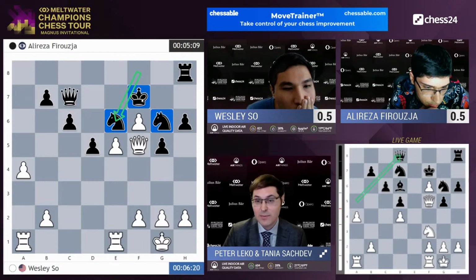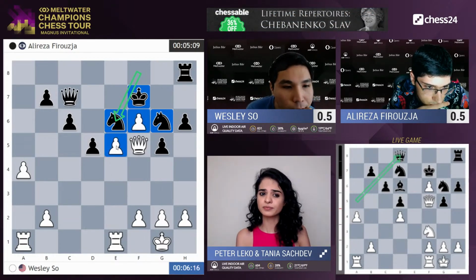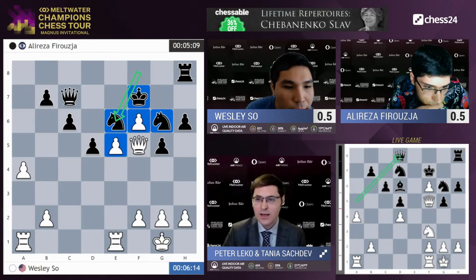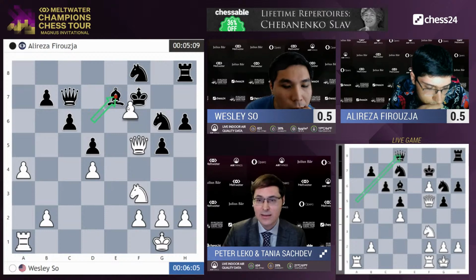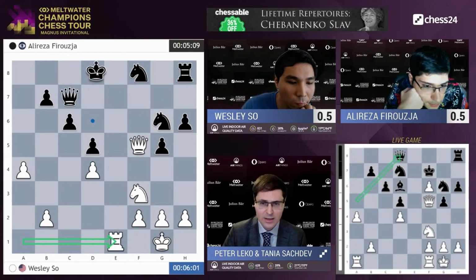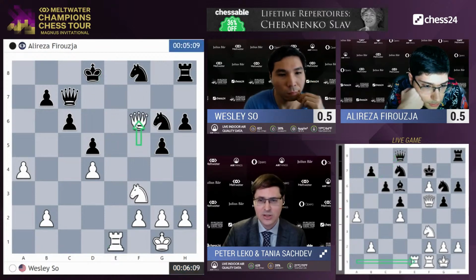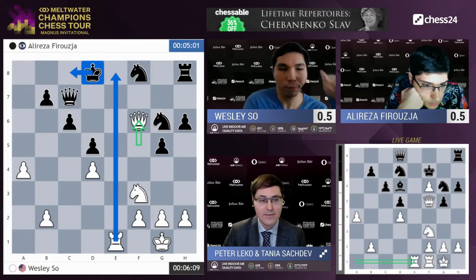I mean, actually, maybe black is just clearly better in this position, because really now the pawns are wonderful shelters. That's why also the move rook e7 came to my mind, that I have to play probably rook e7, and it all comes down to these sharp lines like takes, king takes e7, rook e1 check, because after king d8 I still have this move queen f6 check, and black king has some real big trouble running away, because king c8 is met by rook e8 check. So looking very, very dangerous.